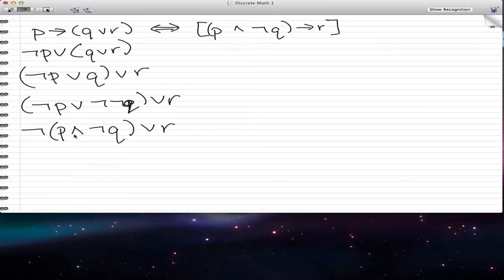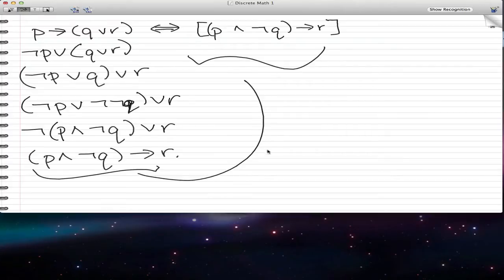So we got this part, and to make the implication, it's simple. We're just going backwards. We get P and negated Q, because all we need is the negation and this OR symbol, this disjunction, to get this implication of R. So this statement is exactly the same as that statement. What we did is show the logical equivalence, that one statement is really equal to the other. And that's how we simplify things, that's how we negate things, and this is something that you really need to know. You really need to practice on this until you can do this in your sleep.